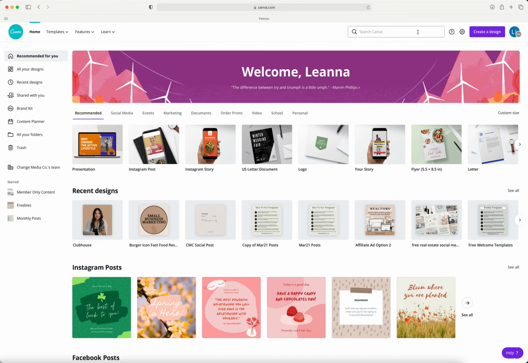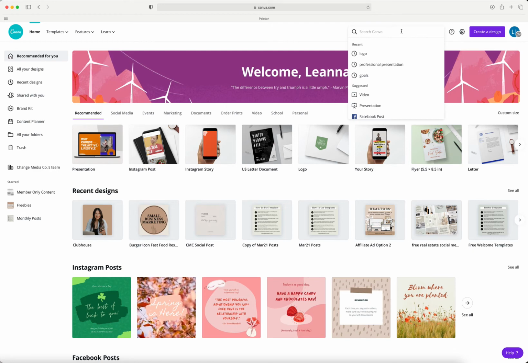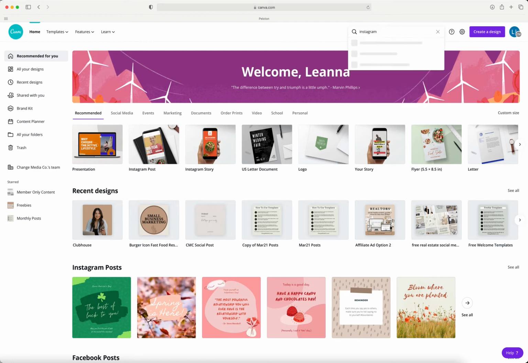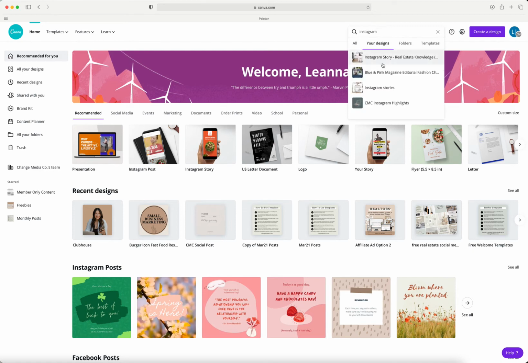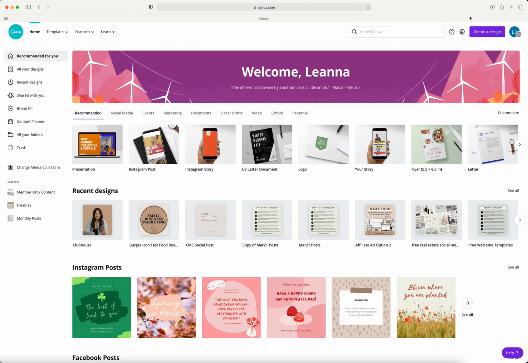Now on the right side of the navigation bar, you see the search function. This search function allows you to not only search for specific design sizes like an Instagram post, which you can see right here, but you can also search your designs and see which items have the word Instagram that you've named and easily click through to them there. Then there's your standard information on settings, your account profile, billing, etc. for your bookkeeping or accounting, or if you need to change your password.